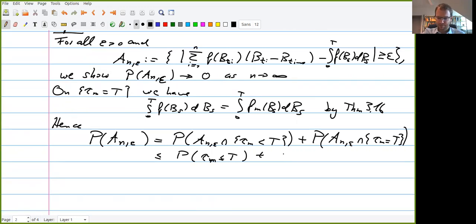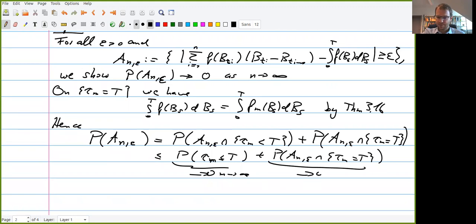And the set, I mean, just here we're not getting rid of anything. The good news is this goes to 0 if we send m to infinity, and this goes to 0 if we send n to infinity. This is step 1, and this is step 2. We can combine this to show that if n goes to infinity, this all goes to 0, which completes our proof.